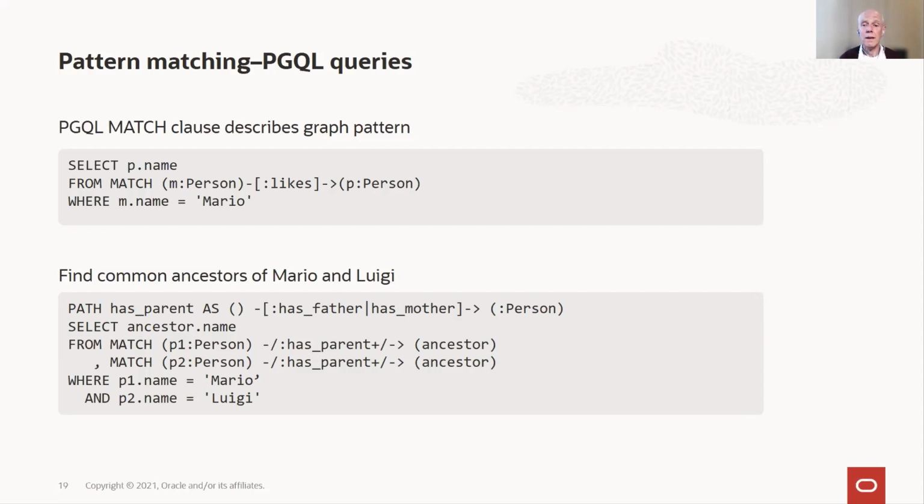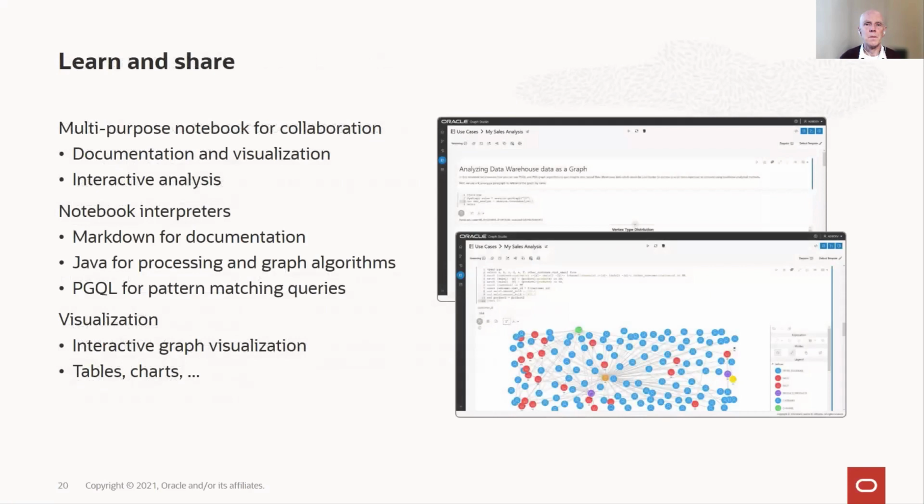This is actually an interesting exercise if you want to code this as a SQL query. You'll notice that due to the recursive nature, it's not entirely trivial. And here, if you look at that in PGQL, this query is actually pretty compact and therefore simple to code and simple to maintain.